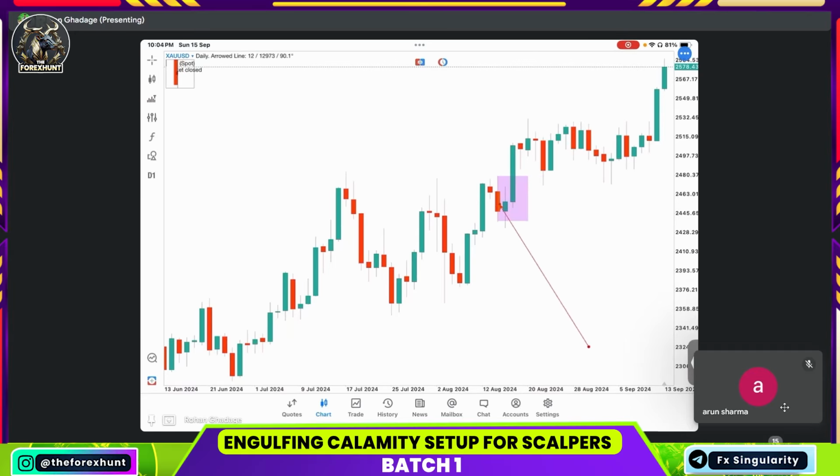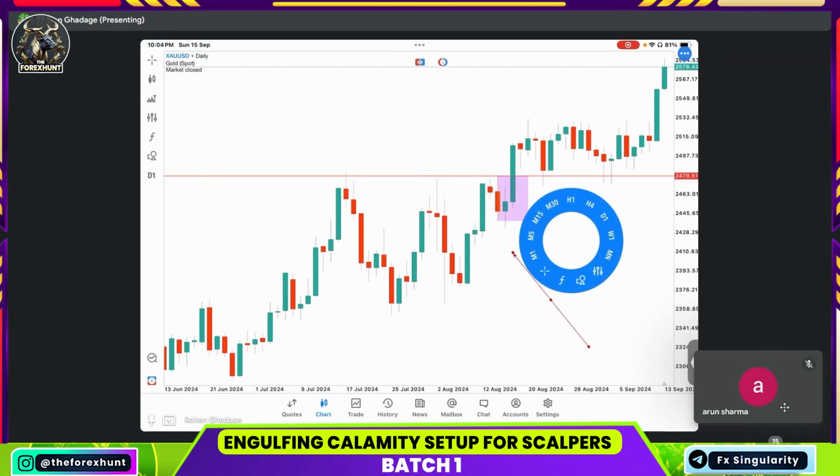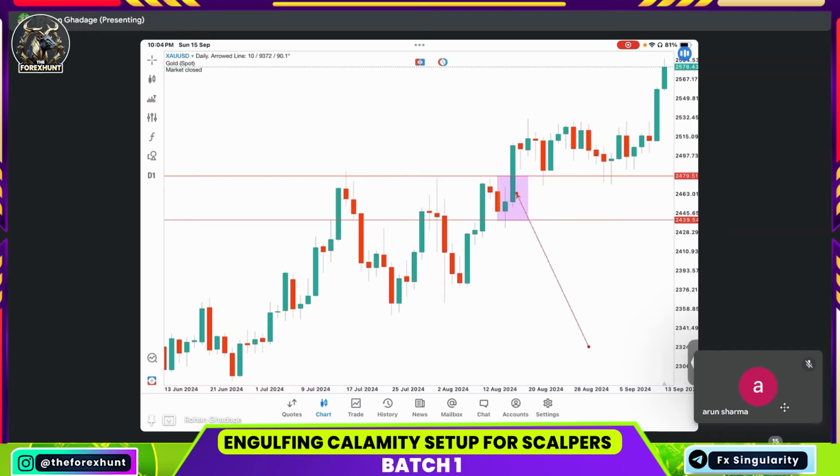Here you need more than one candle to eat the red candle. So how to eat the red candle? Simply, the upper wick and the lower wick of the red candle, and the green candle body should close above the box, this purple box. Some traders also take only the green candle's wick closing above the box. That is not a proper engulfing from my side. We need a proper body closer above the box. What I mean is that this body closer is important.